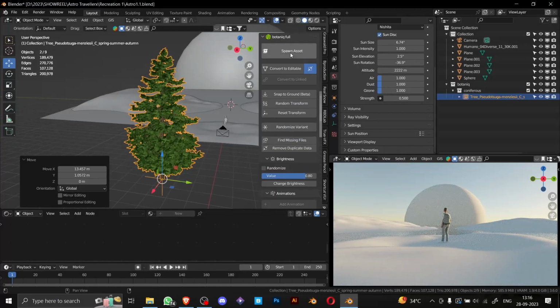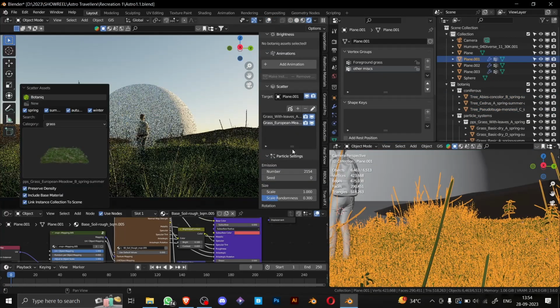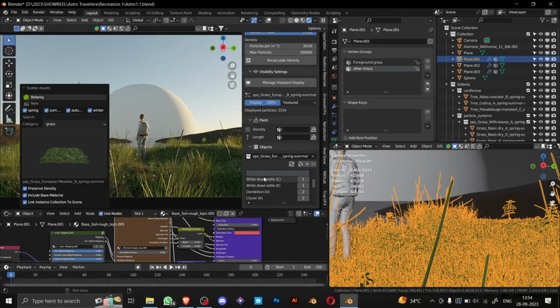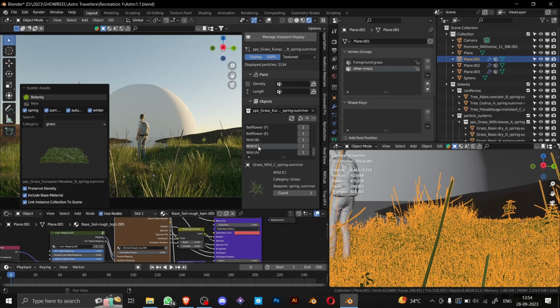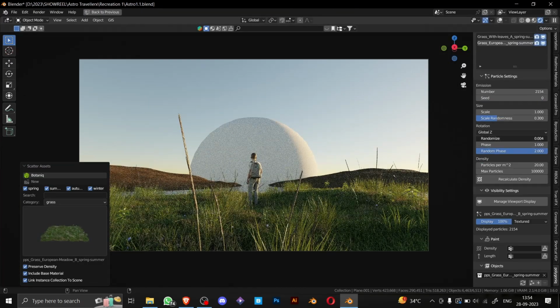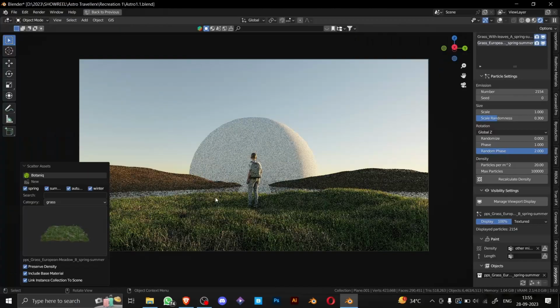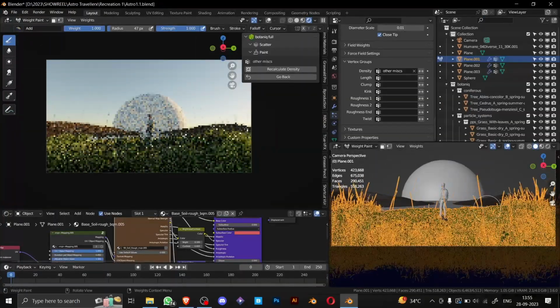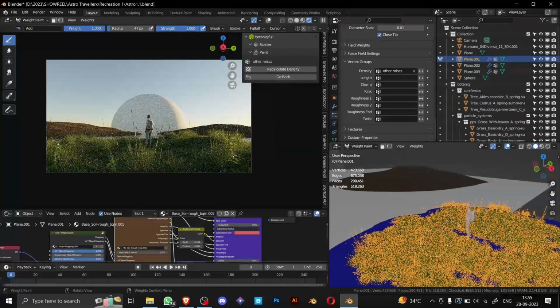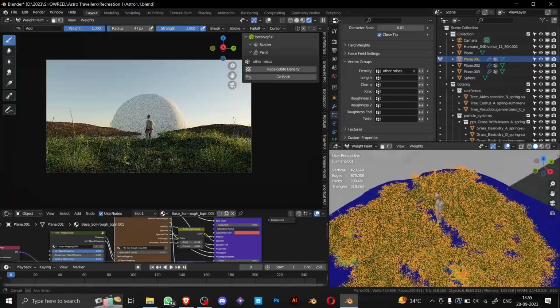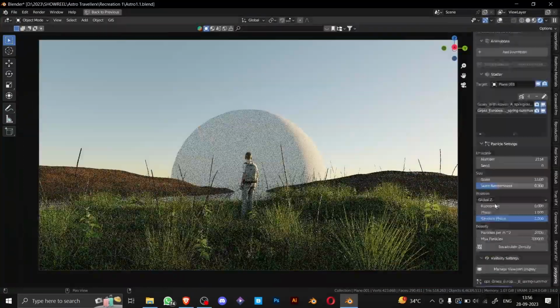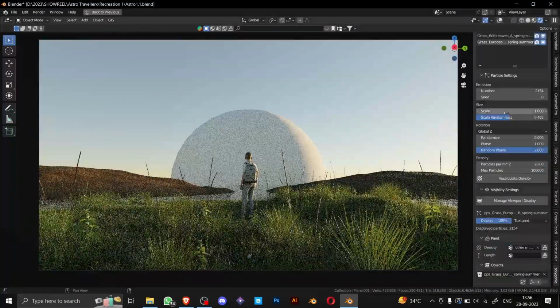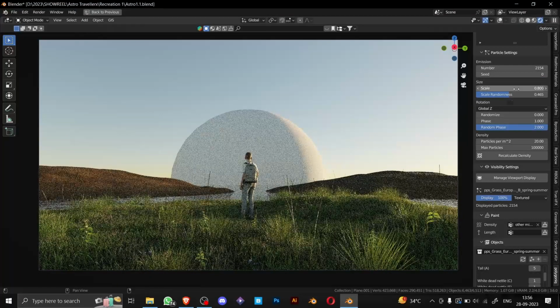Well, quick tip. If you have a better system, you can add more and more layers of foliage. The more layers of foliage, the more realistic the scene will look. As in reality, you don't see just a few grasses and dirt texture. There's a lot of details and layers and layers of foliage and dirt. I went according to my system, as it really got into a few crashes in between.